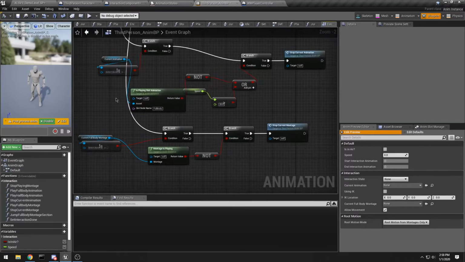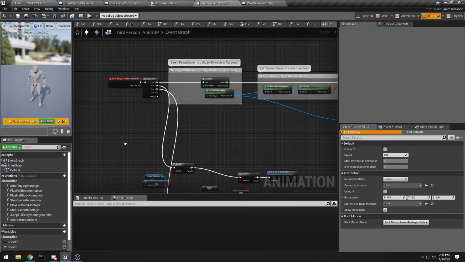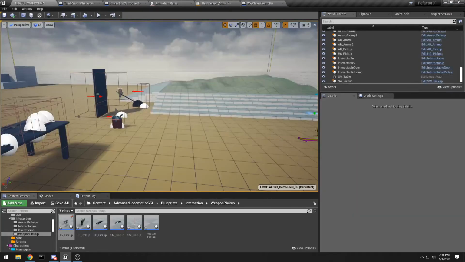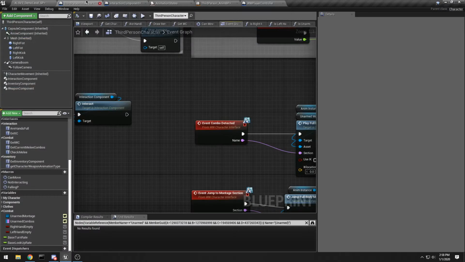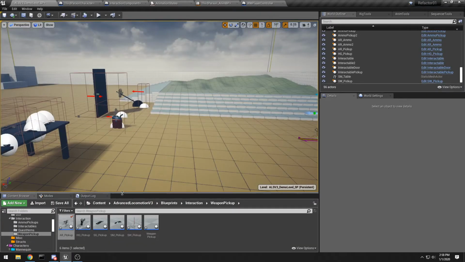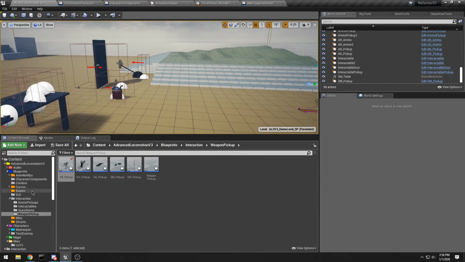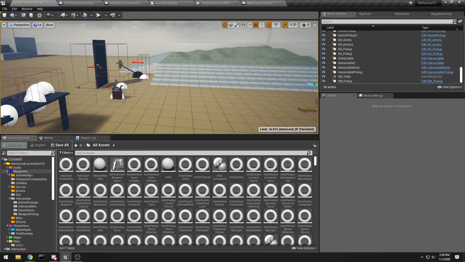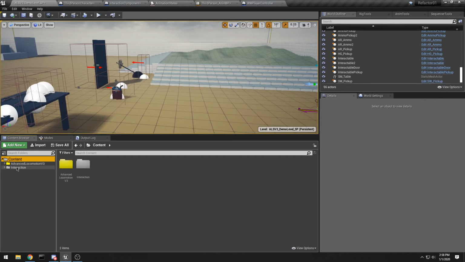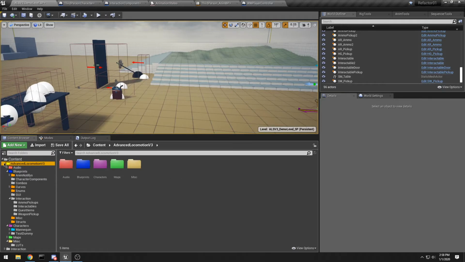I seriously wish I had a lot more to show you, but again, I am pretty deep in my refactoring. So I'm just going to go in and kind of show you what I've been doing with all of this. Right now, I've simplified my content down to 2 folders, which was quite a mess before.